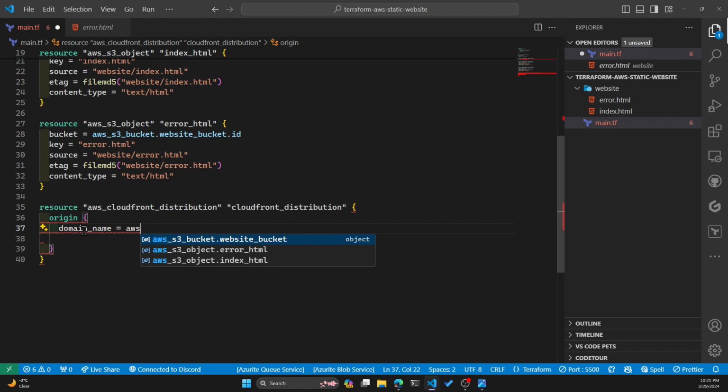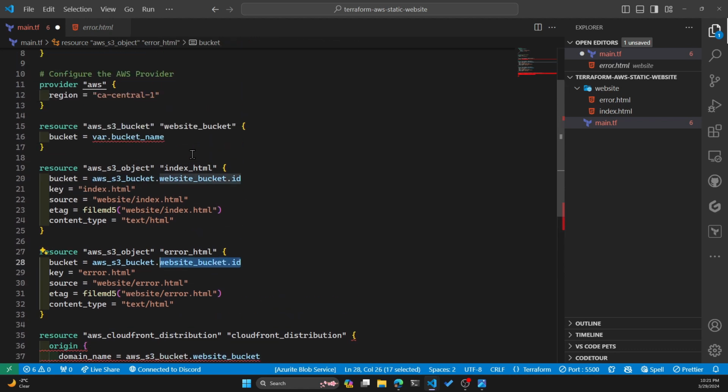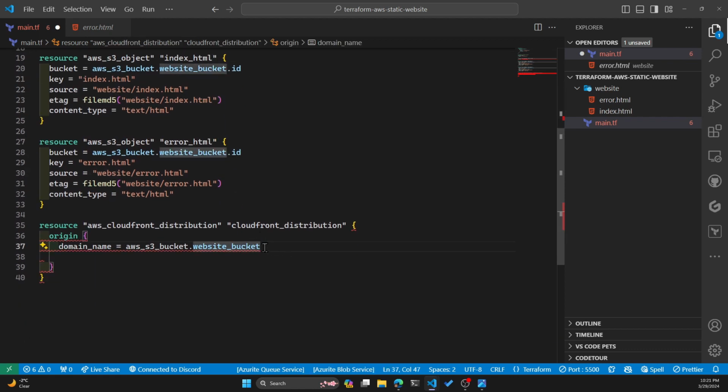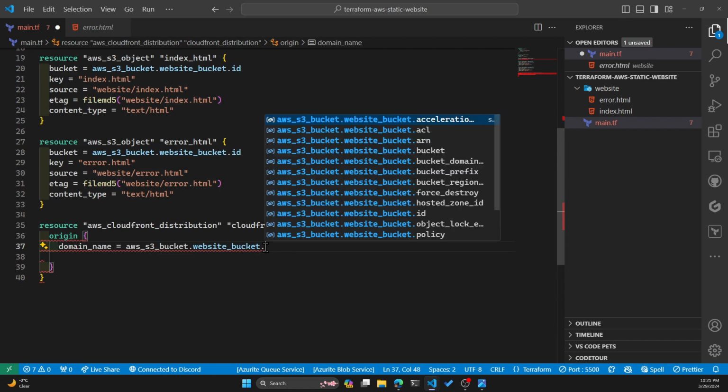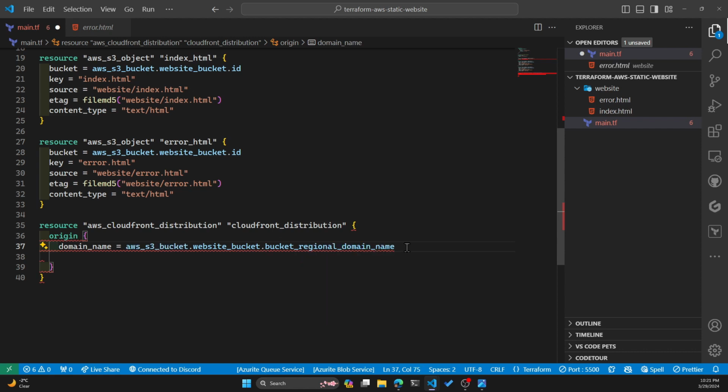So you can specify that like we did here with ID. Remember, our bucket within the Terraform configuration is called website underscore bucket. So I'm going to use that here. Dot bucket underscore regional underscore domain name. There you go. So that's going to be the domain name for our region.